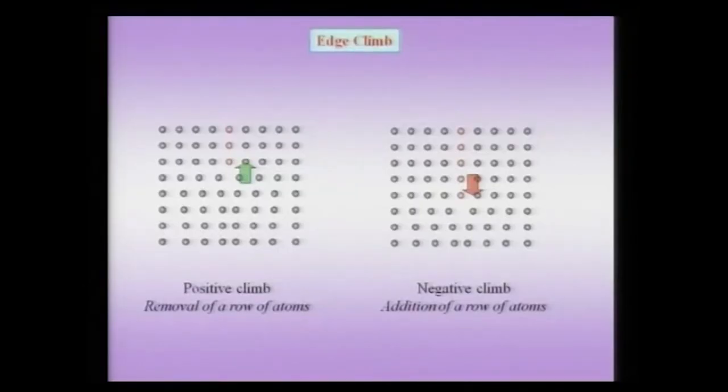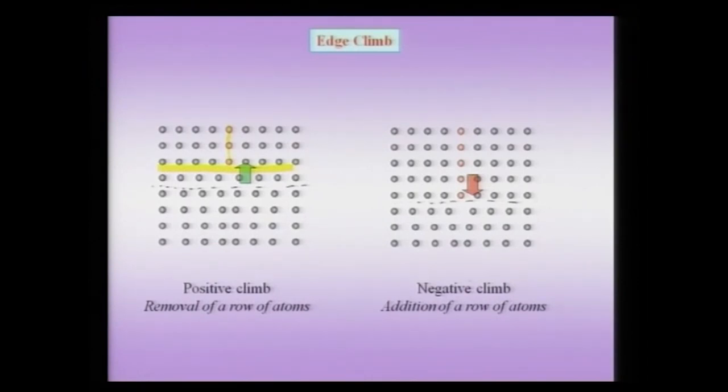In this figure, for instance, there is an edge dislocation sitting here, and the extra half plane of atoms ends here. Therefore, the slip plane is the plane drawn here in the figure. Now, the slip plane can move a plane above. Suppose my initial slip plane was a plane below. So, for instance, let me draw a slip plane here. Suppose my original slip plane was here, then it has actually moved a slip plane above, but correspondingly it can also move a slip plane below, and this can become my new slip plane. So, how does this take place?